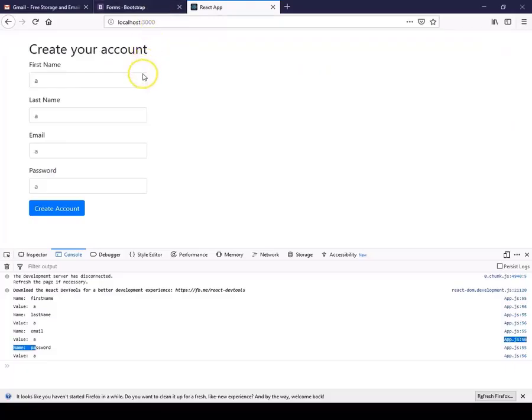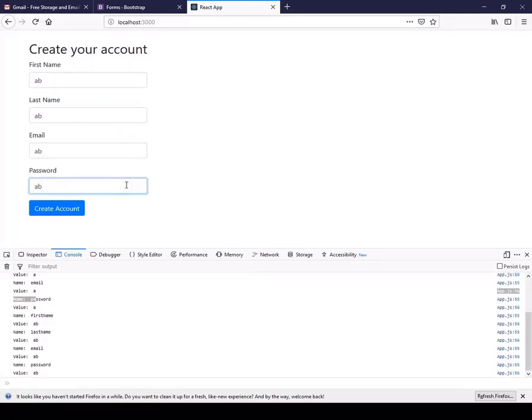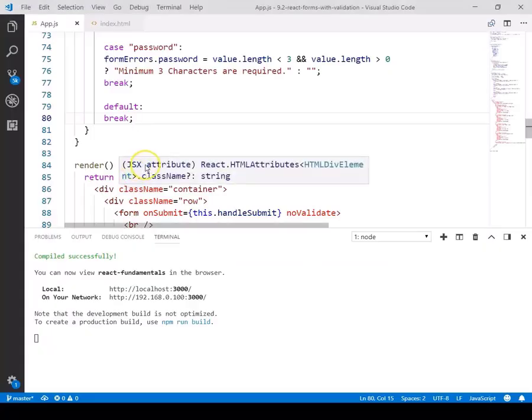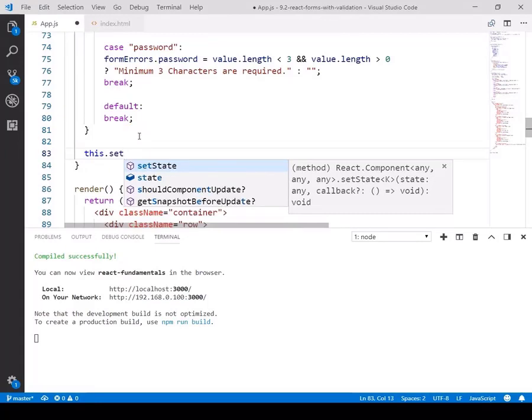You can see that whenever you are hitting any element, because of the controlled input, it is going to change the state over this change. I also wanted to print this change just after this break of the switch case. I say this.setState.